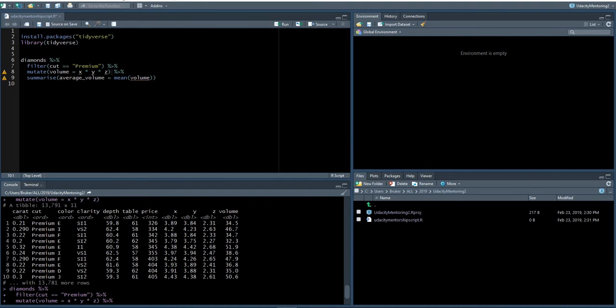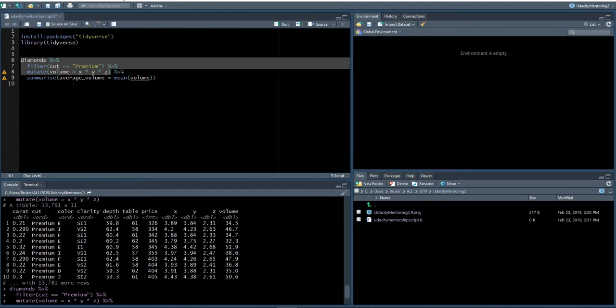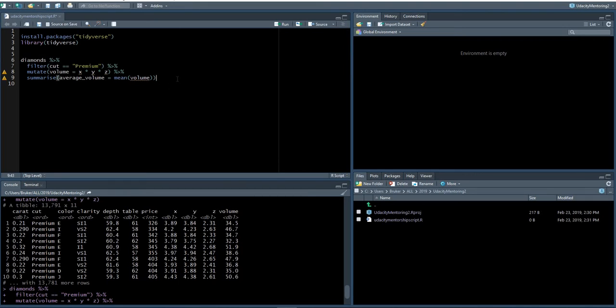But now I would like to actually plot it. I'm curious about what is the distribution of these diamonds that are premium cut, and what is the distribution of their volume.